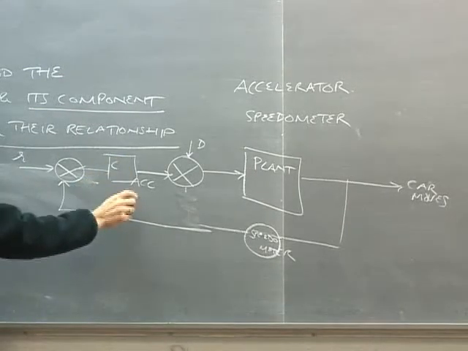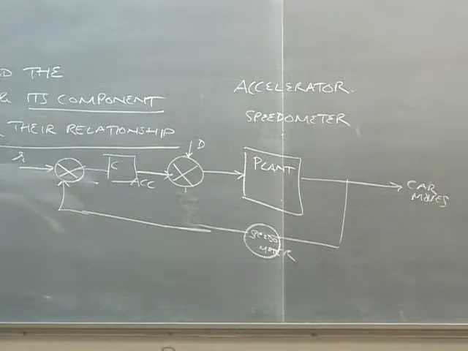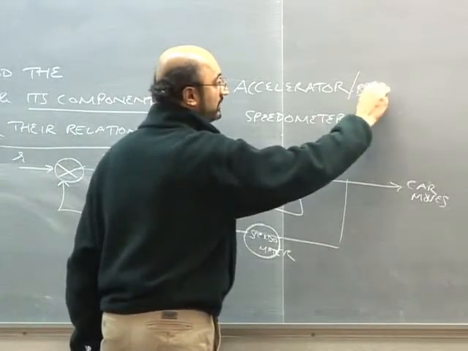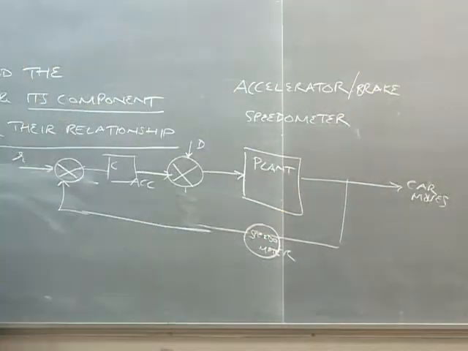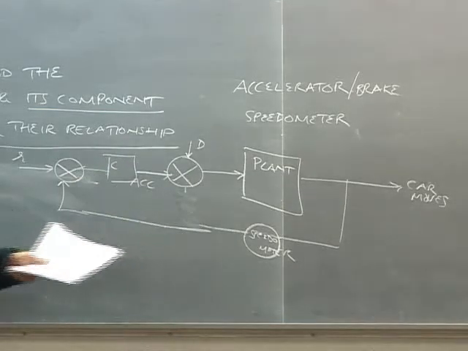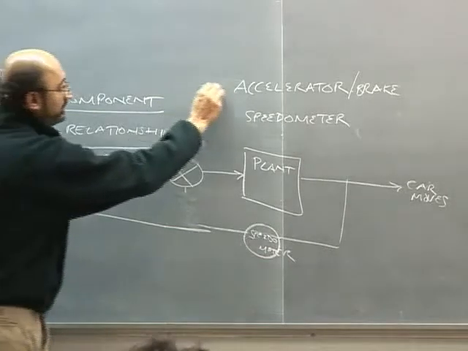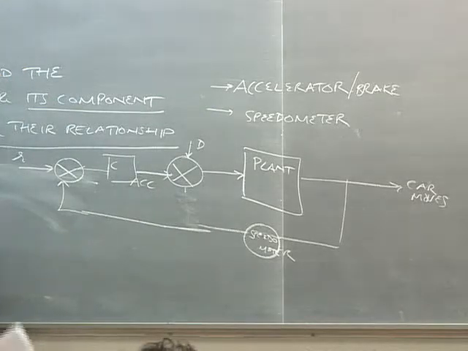And the controller is going to choose the accelerator setting. So if the reference speed is too high, the accelerator backs off, or you have a brake. I'm ignoring the brake for now. I can put the brake down, but let's assume we only have an accelerator. When the speedometer says too low, I press the accelerator, and when the speedometer is too high, I back off. You can see it's a very, very simple feedback control system, but the point is that I'm modeling all of the complexity of the car with just the accelerator, brake, and the speedometer, and that's it. And that's what I mean by breaking down a complex system into its component parts.